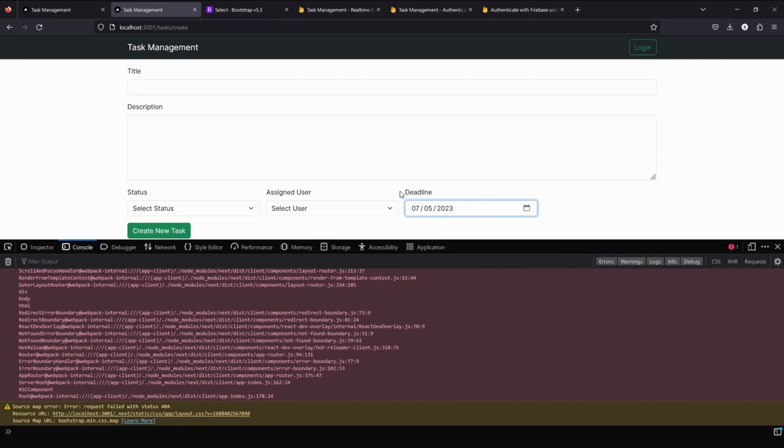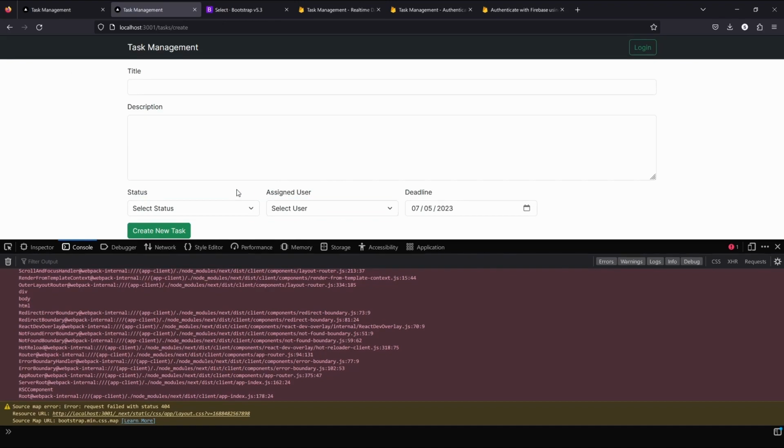So that is good. For the users, we want to get the list of users from the real-time database, or from the authentication. Like we have to get the data from the pool, whatever that's stored in the Firebase. So we have to do that. And other than that, okay, status is looking fine. Title, description, they both are looking fine. So let's work on this as a user part.